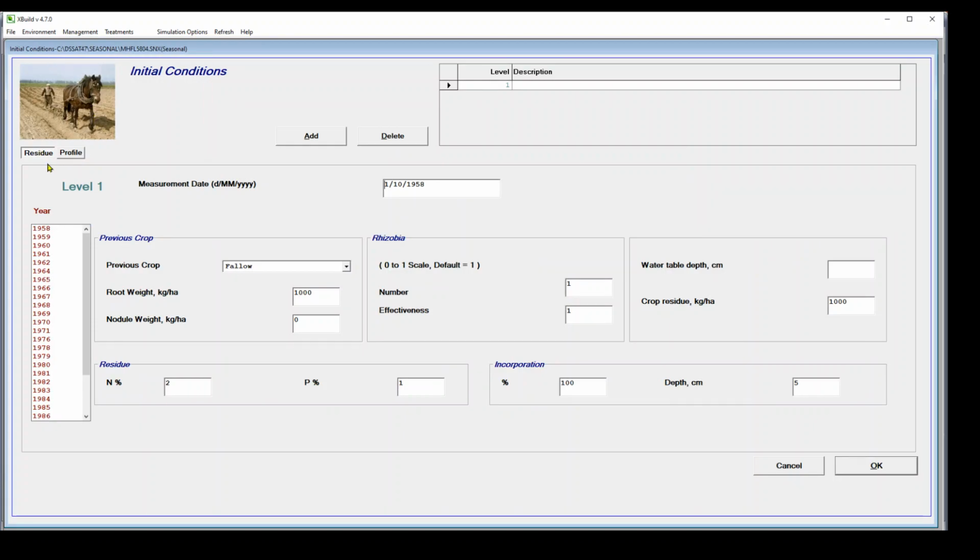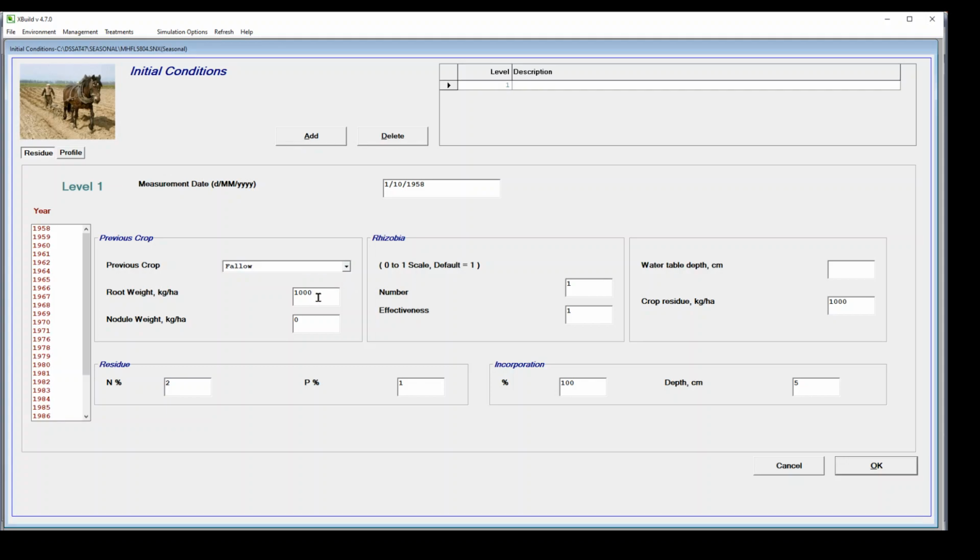Now, just bear in mind that you've got the residues, then you've got the profile. Initial conditions means the static conditions or the biophysical conditions at the start of your simulation. So here, these weather dates are associated with the site that I chose, so the Florida site. So we've essentially got from 1958 down to 2007. Select your previous crop. In this case, I'm going to say it was a fallow, which means there was no crop there, which means I'm hoping for a better simulation because the soil water from the existing year hasn't been used, and there's also no surface organic matter.